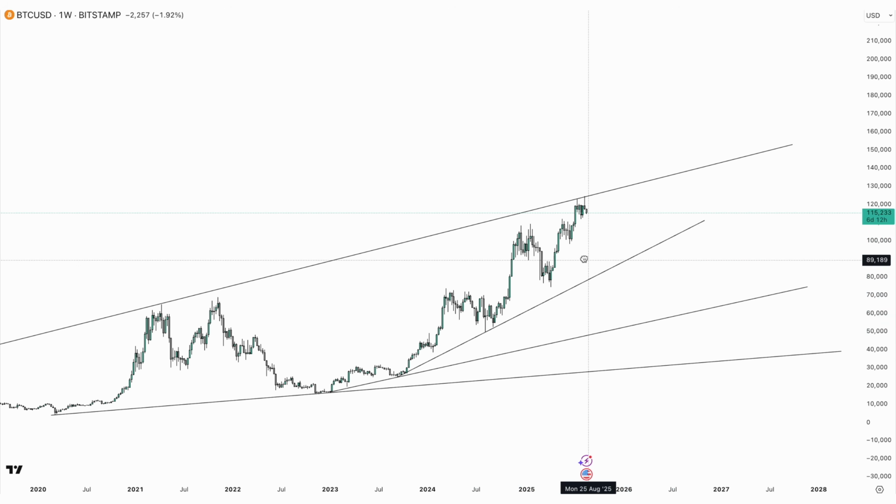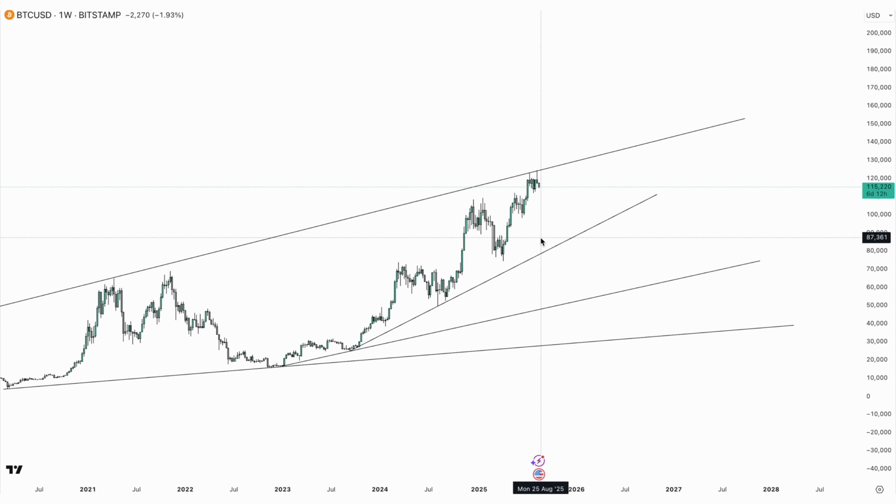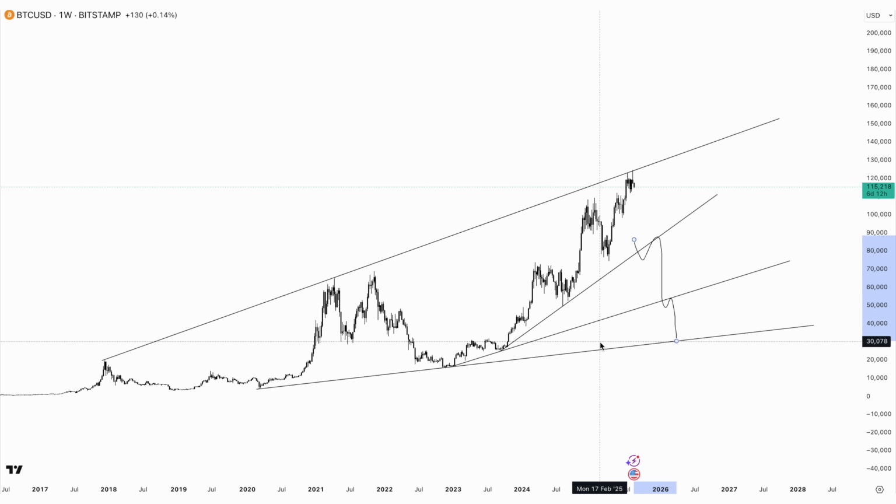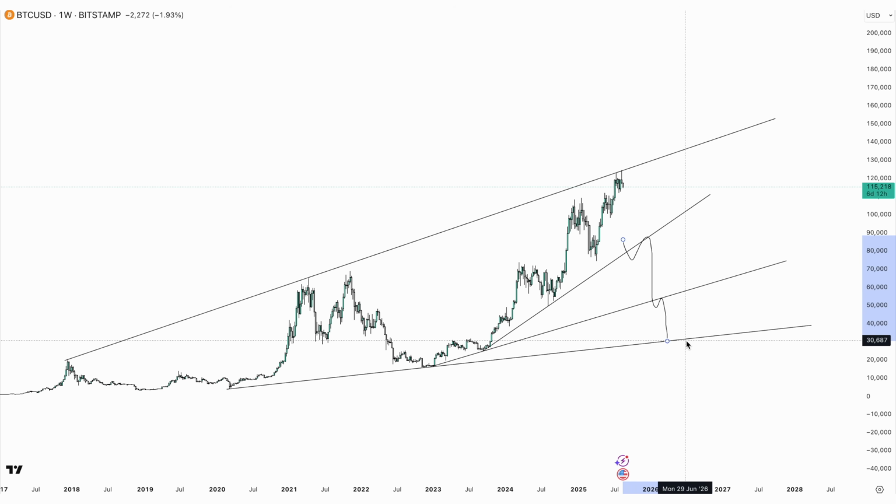So if this breaks, there's a much higher likelihood that inevitably we will head down to here. If this breaks, we head down to here. And this goes as far as it can possibly go. And generally, the bottoms will be in line with this, unless, of course, some form of Armageddon is initiated. It's beautiful because it not only tells you where we can go, but you can use additional trend lines to understand when it will likely get there.